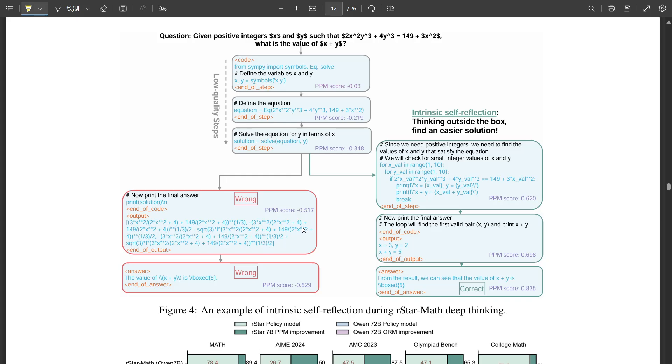Absolutely. Let's look at a problem involving a number theory concept called Fermat's Little Theorem. I've heard of that one. It's a fairly advanced theorem, often used to prove divisibility rules. So the AI had to prove a statement using Fermat's Little Theorem. But how did it even know to use that specific theorem in the first place? Well, that's the beauty of the PPM. It seems to have this knack for recognizing when a particular theorem is applicable. In this case, the AI started by defining the variables involved, and then it cleverly substituted those variables into the equation given in the problem. It's like it was strategically manipulating those pieces of the mathematical puzzle, setting the stage for a brilliant mathematical performance.